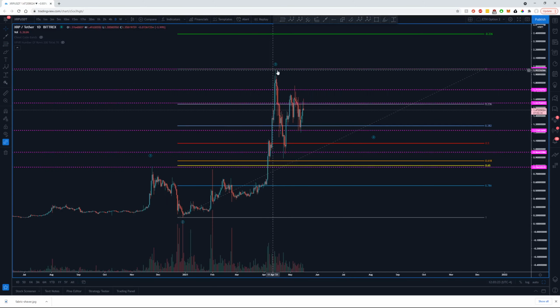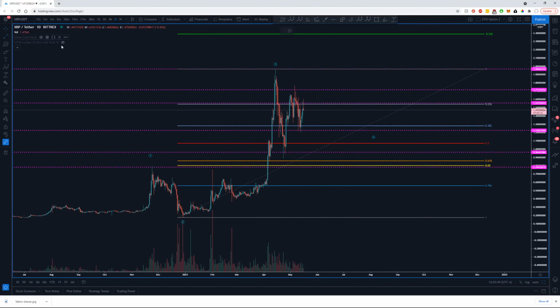delete the old one. And you can see that our fourth wave has actually fallen pretty far down already. We fell almost immediately down to the 0.5 and even wicked a little bit below it with a couple candles below it as well. So overall, it's a pretty deep looking 4 already.